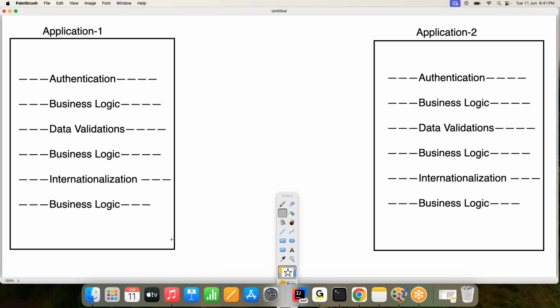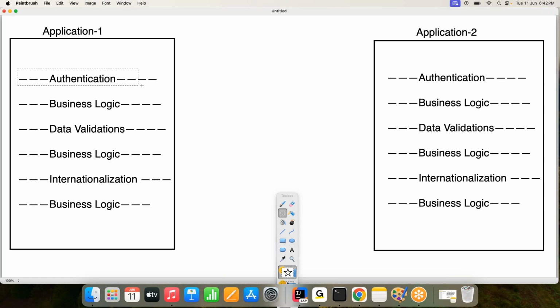What is the problem with this approach? No reusability, no shareability. To improve reusability and shareability, what do we have to apply? Aspect orientation. In aspect orientation, what are we going to do? That I will do now. Observe carefully. First of all, separate the services logics from the business logic.